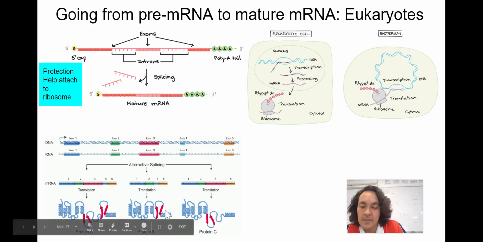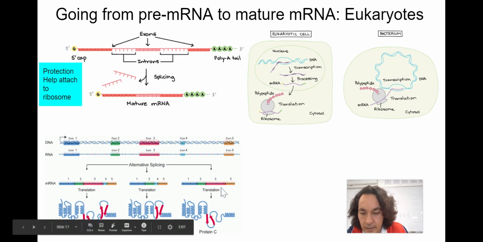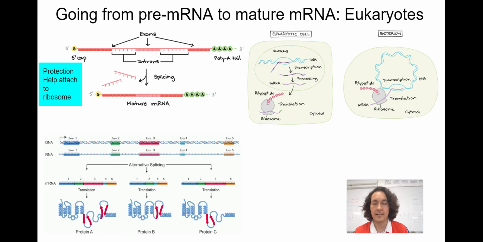And there can be what's called alternative splicing. Here we have 30,000 genes, but we have many more proteins. Sometimes in this mRNA you're going to have 1, 2, 3, 4, 5 exons. Here, they're going to leave out exon number 3. And here, they're going to leave out exon number 4. And that gives you different protein products. There's a really nice question about this. You should ask your teachers to look it up in AP Classroom on the FGF5 protein.